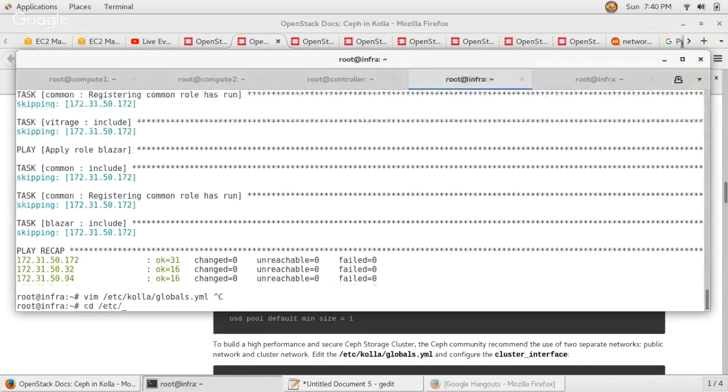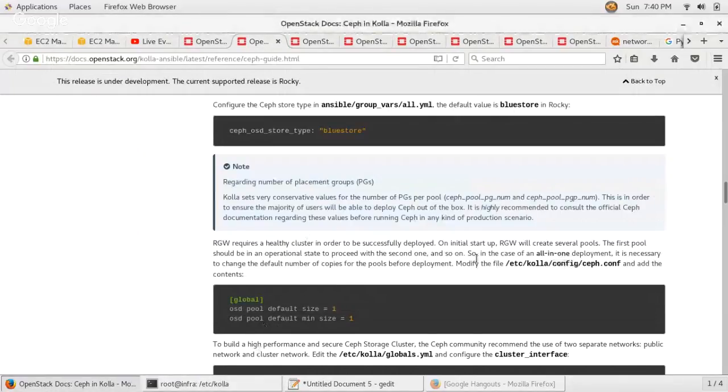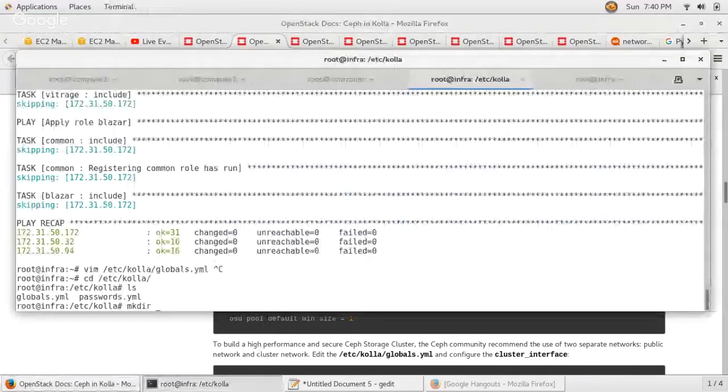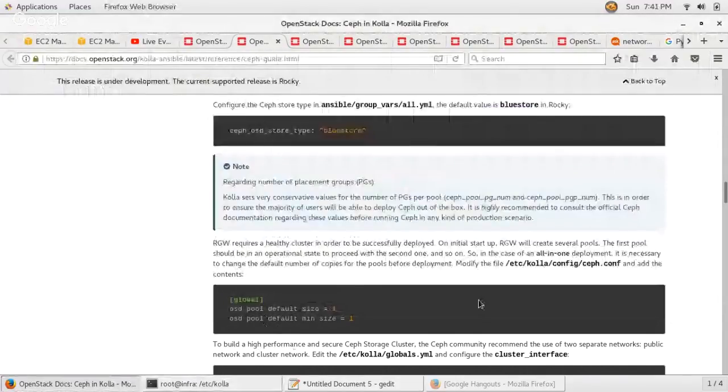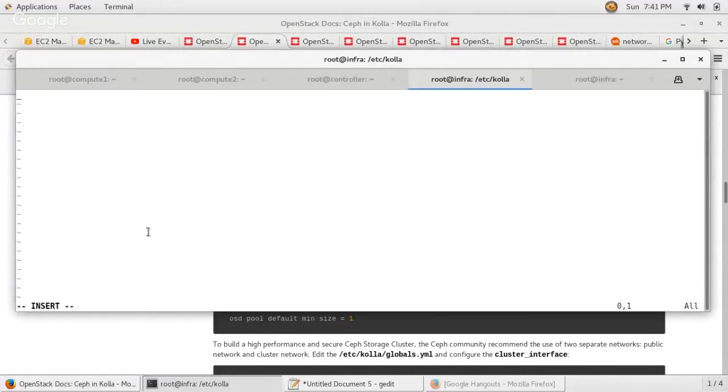I'm just going to /etc/kolla, and then I need to create the config directory. After that, I can create the file ceph.conf. But because I already have three nodes, I don't need to do anything. But you guys will do the same if you have one or two nodes.